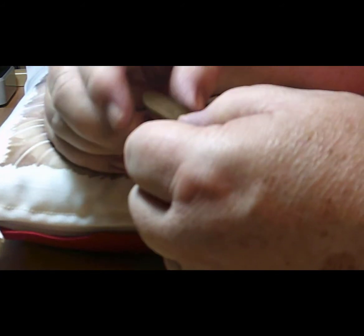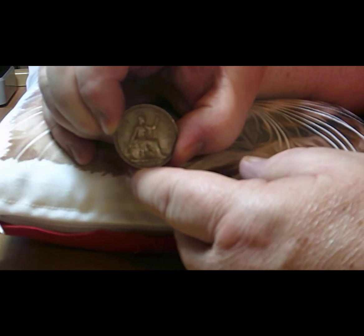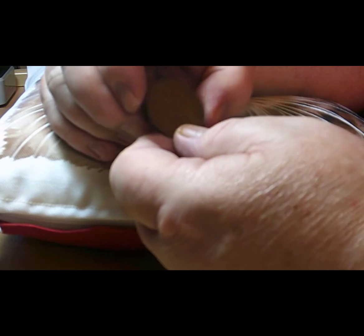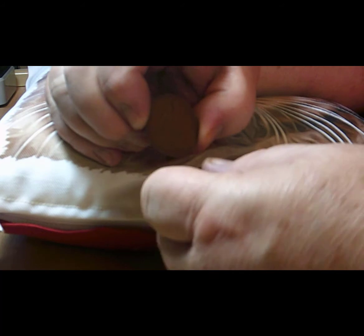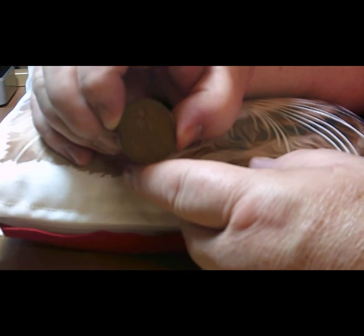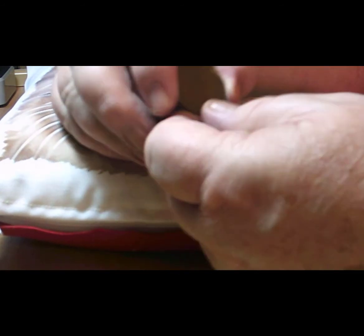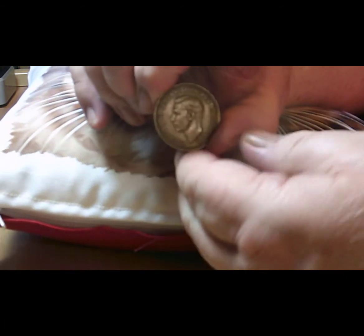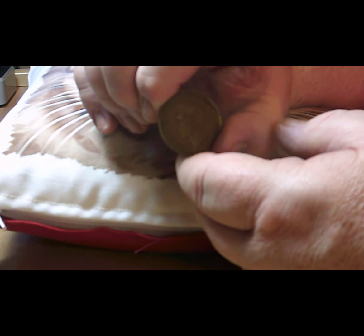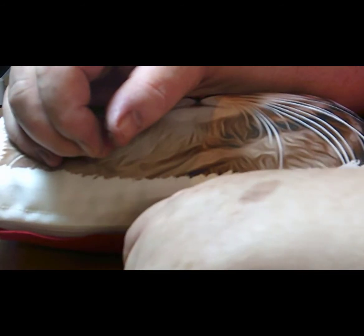So, more pennies. Not badly worn but slightly worn — this one is from 1939, George the Sixth. Britannia on the back is fairly clear, the one penny is very clear, and you've got a lighthouse in the far left of the coin. The only thing really rubbed on the back is the Britannia shield — the Union flag isn't showing very clearly, though you can see it on closer inspection. There is some slight fading damage to the coin on the right-hand side, the king's bust side, but the coin is from 1939 — about 80-odd years old — so it's not done too badly.